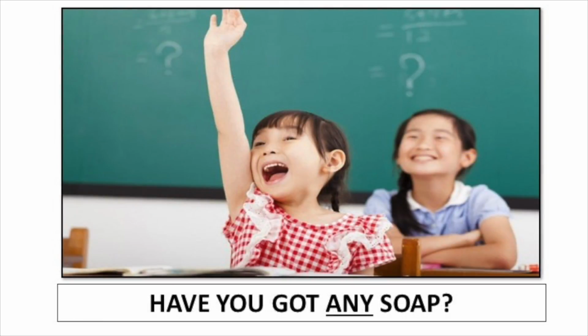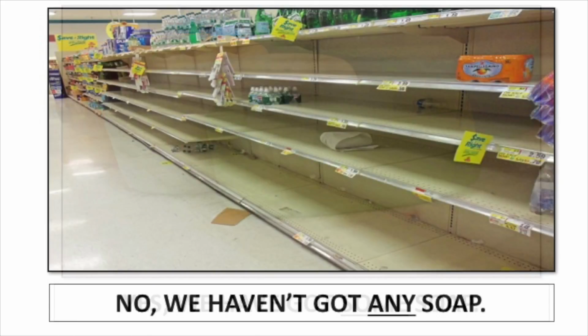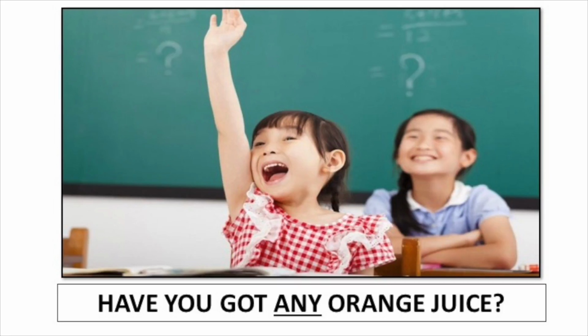Have you got any soap? Okay. So yes, first of all. Yes. We have got some soap. And you can see there in the picture, there is the soap. But the negative response, no. We haven't got any soap. See? Question and negative response, any. Positive, some. How about this question? Have you got any orange juice? Okay.